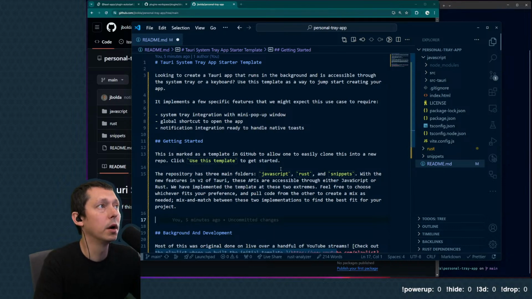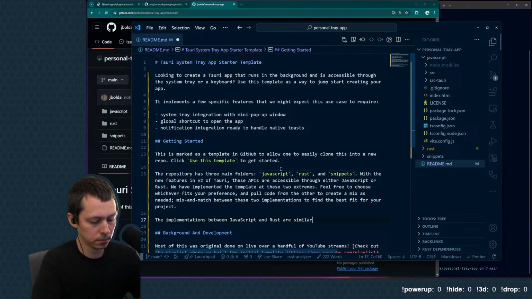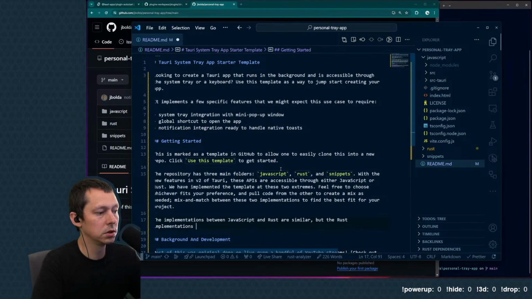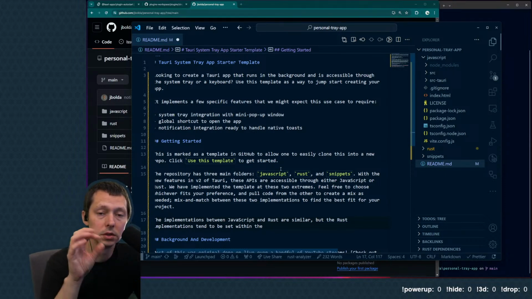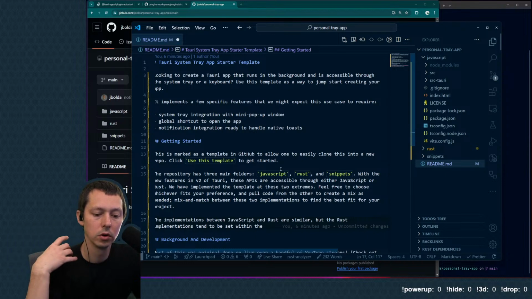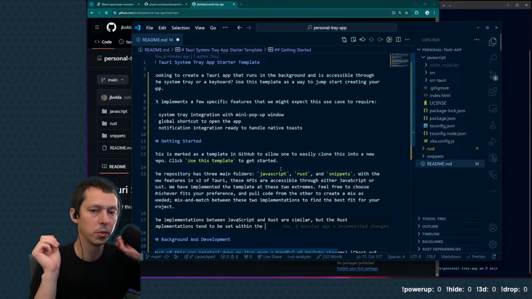So we want to say something about the implementations between JavaScript and Rust are similar, but the Rust implementations tend to be set within the... So we want to mention that the Rust implementation is more in the setup or build time type things, whereas the JavaScript is a little bit more runtime.